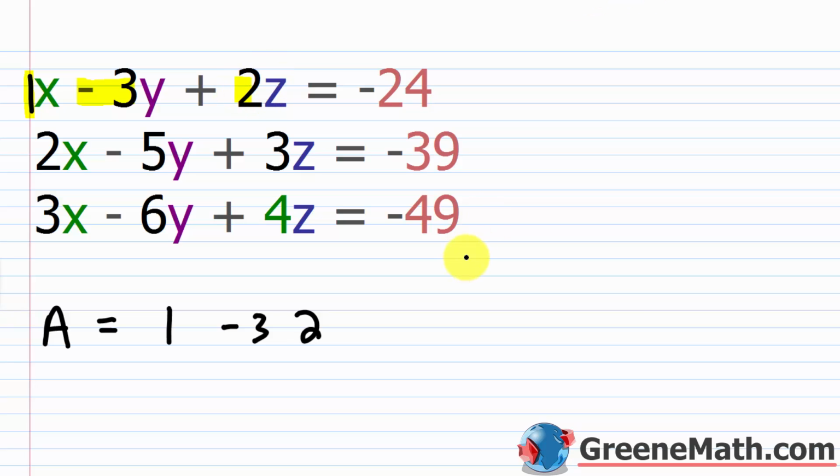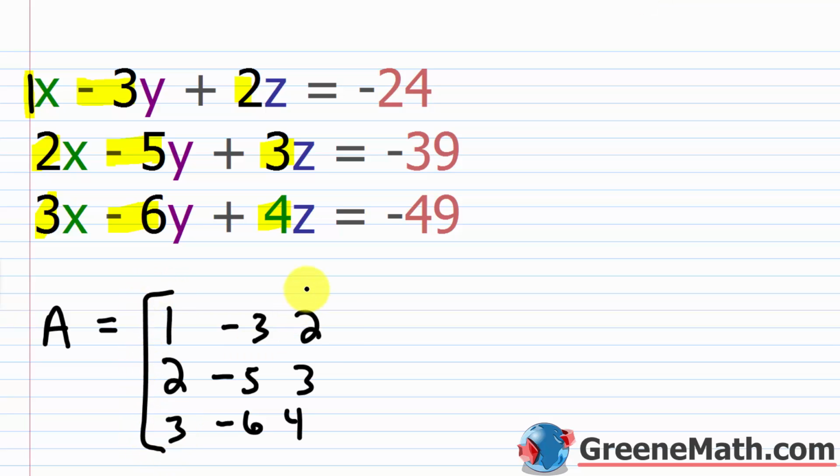Okay. From the second equation, I would have a 2, I would have a -5, and I would have a +3. Okay, so again, just to highlight, that's from here, here, and here. Okay, and then from the last one, I've got a 3, a -6, and a 4. And again, that's from this one, and this one. Okay, so all I did was I set up a coefficient matrix, and I'm just calling that matrix A.